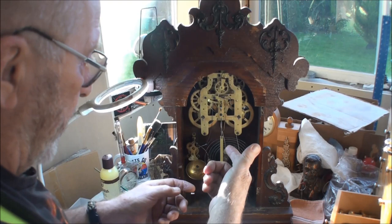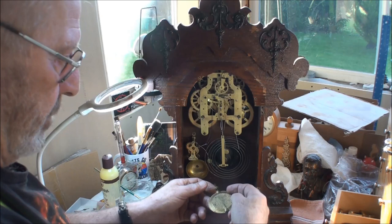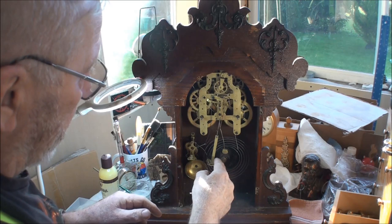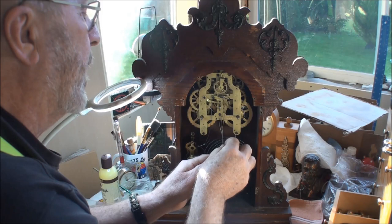Now on this one, this pendulum rod doesn't come off. It's bent right on there. The pendulum itself comes off. It's got that hook on there. And to take this off, I don't see anything in there that's going to hold it, and it's open wide enough. I can just slip this right out of there, I hope. There we go.